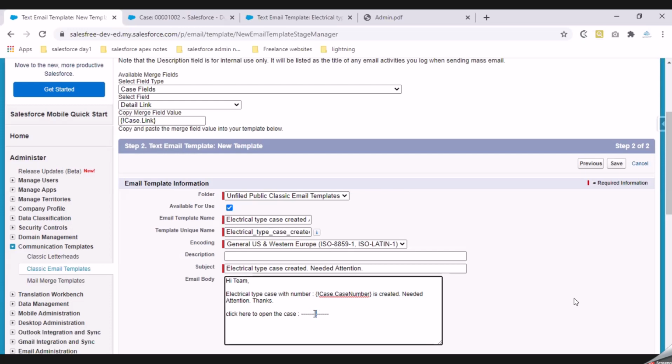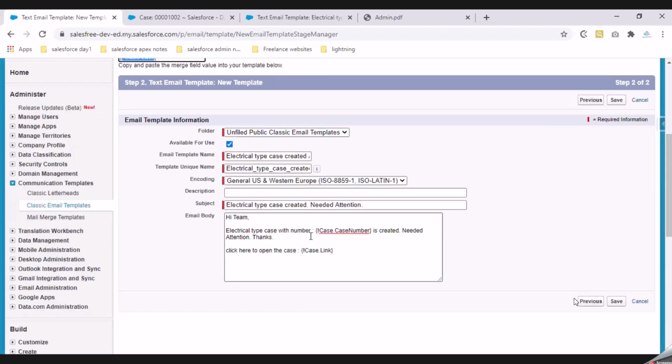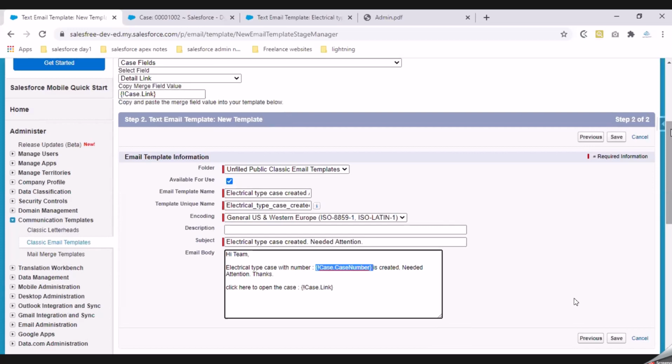Alright. Now since I know how to get the link of my record, I'm just replacing that blank with this text that I got from the merge fields, right? So if I see everything is done, now this dynamic content will be populated. Just because I've told you that it will be populated, we are done with this requirement. And if you ask me, will it actually work? That is where you need to save this template and we can test it immediately, right?